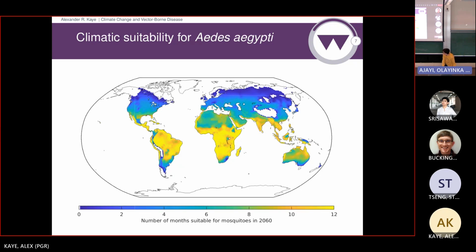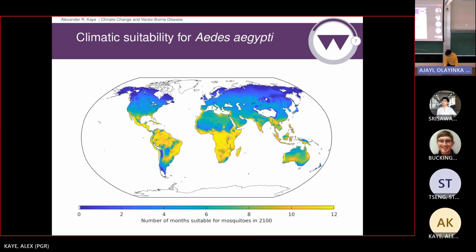And this is 2060. And so you can see there's been a bit of northward movement, and also a bit of southward movement away from the Sahara Desert. And this is because things get too hot in the Sahara as the mosquitoes die from that. And then we can look at 2100 and say there's even more drastic northward movements. Right, and even more drastic southward movements.